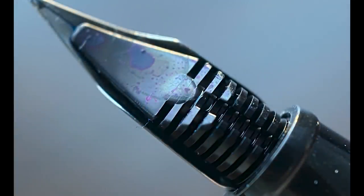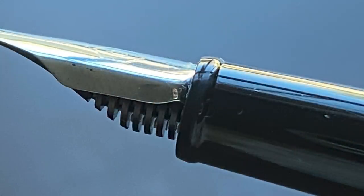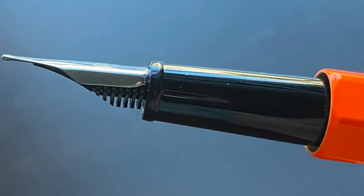Here's a look at the plastic feed. The 849 has a very thin section, much thinner than my personal preference. The section begins with a raised ring and angles up just slightly until you have a steep step up to the barrel. For me personally this section is so thin that I find myself gripping the pen further back than I typically would, so my fingers kind of rest both on the section and on the barrel.